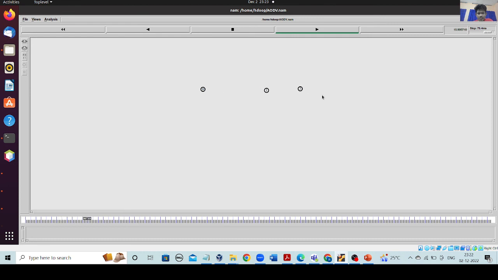So 1 has moved out of range, and now 2 is coming closer. I'll increase the speed a little bit. We can see it is coming closer, and when it comes under the range of 0, it will transmit to 2 directly. We can see here that the transmission is happening directly.